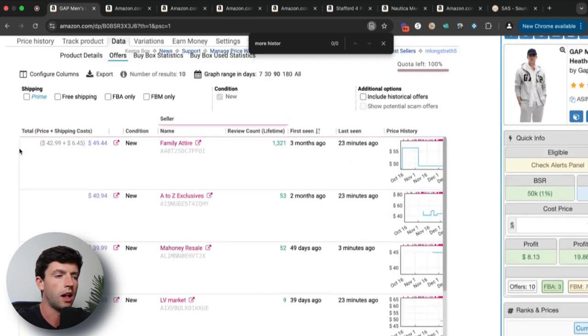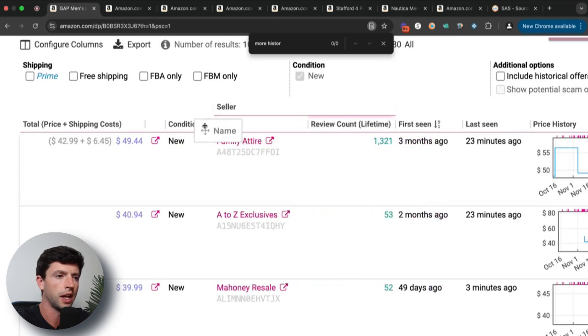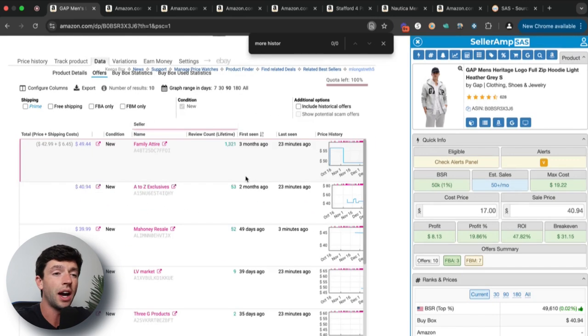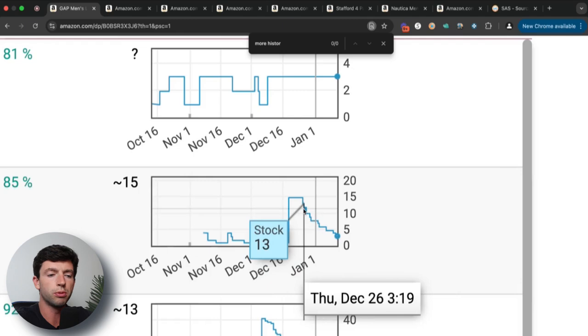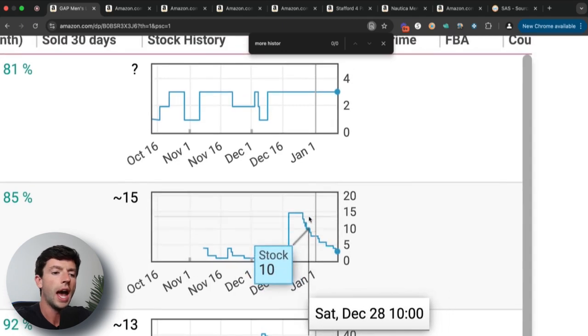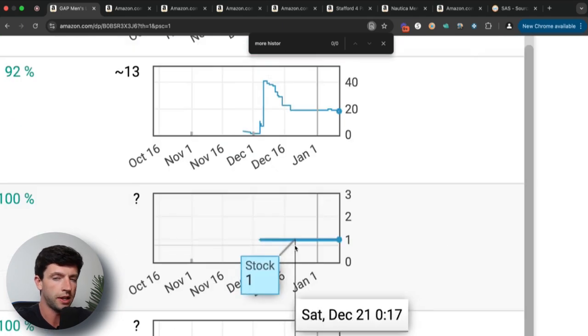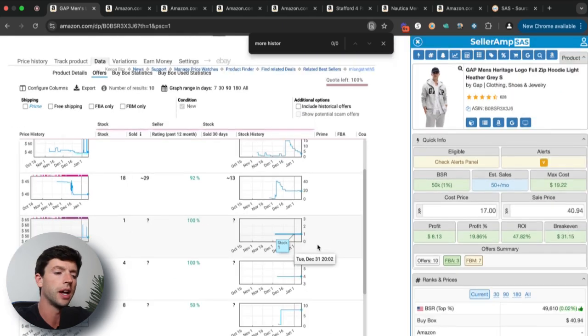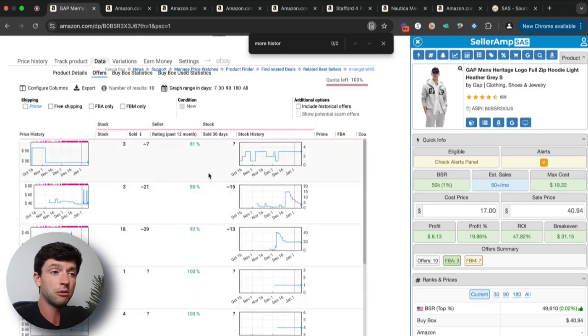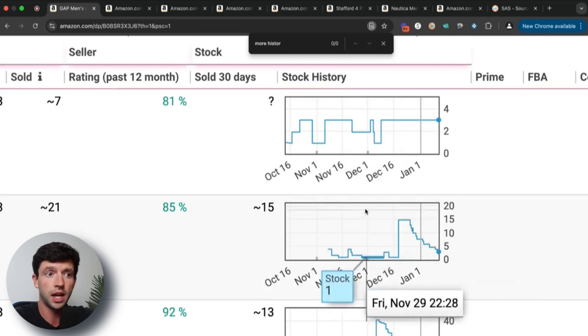So all of these columns you see in Keepa for like some of the other features we'll take a look at, I do have them rearranged. I'd recommend copying the settings I have here. I'm not a huge fan of this sold 30 days data on Keepa. I think it is largely inaccurate. Something like this probably is pretty accurate right here. However, all the time you'll see sellers where it says they've had one forever, but they're priced competitively on listings that sell quick. And those are examples of where people are hiding their stock count using what's called max order quantities. So I would definitely not recommend looking at the sold 30-day data right here.